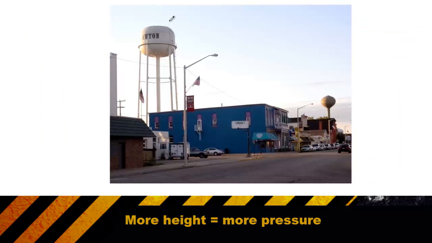If you live in an area without a lot of hills or tall structures, you may see water towers spread throughout your town. The purpose of water towers is to create pressure. And again, since the equation is density times gravity times height, by increasing the height of the water, you increase the pressure in the pipes.